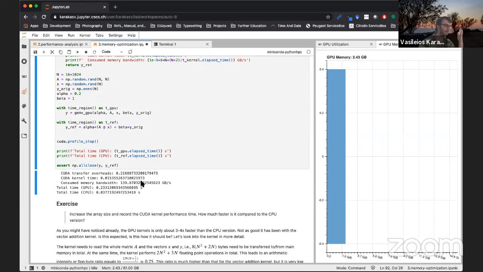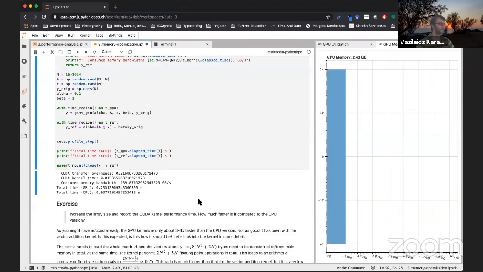So consumed bandwidth is 139 gigabytes per second. And actually, this time, the code is not so much faster on the GPU compared to NumPy. So it's like twice faster only, the kernel. So you see the kernel is 0.015 and the CPU is 0.37.